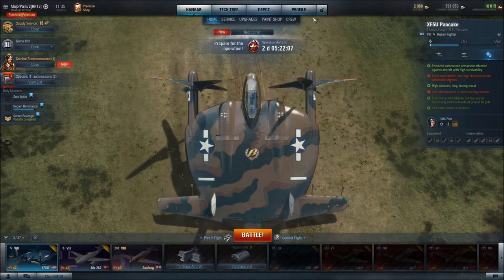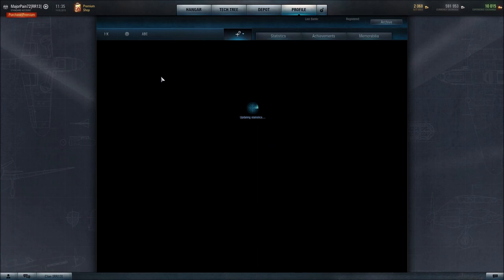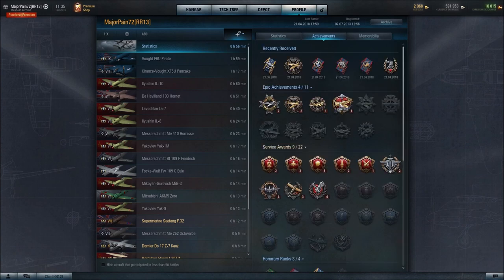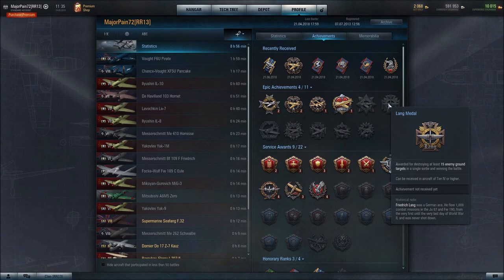Lang metal. I'm pretty sure Lang metal is for ground pounders. You have to destroy 15 ground targets, I believe. But let me double check. The Lang metal right here. Yep, 15 enemy ground targets in one sortie in winning the battle. It doesn't have to be your first sortie, just has to be any sortie. If you die, it resets your progress. And of course, ground targets means the entire group of ground targets, not just one little part of the cluster. You have to destroy the entire cluster in order to get points for that.